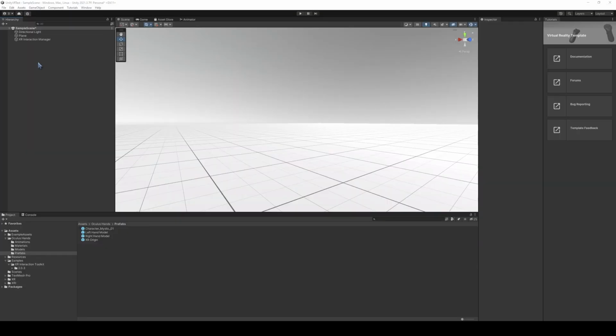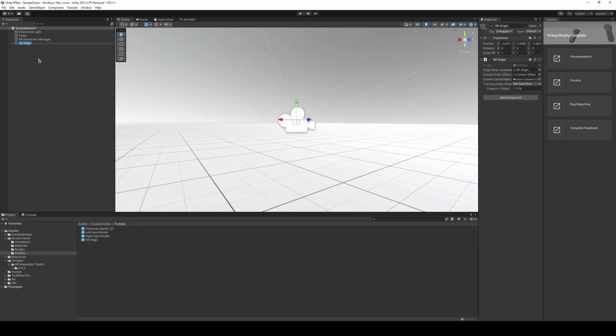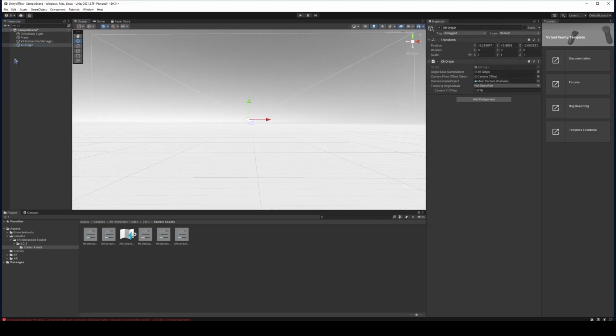So we'll right click in the scene, go down to XR. We're going to add XR Origin (Action-based). If you've seen previous videos, you might have heard it being called an XR rig. It is now changed to an XR Origin. So this is the one we'll select. Once we do that, we want to then right click the transform and click reset so that it's zeroed out in our space. And you'll see automatically it also creates our XR Interaction Manager, and then we have our XR rig, now called XR Origin.